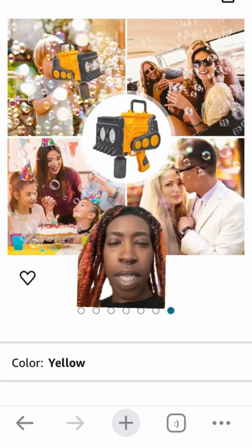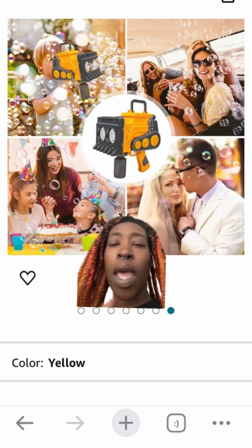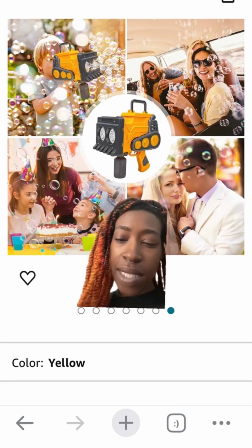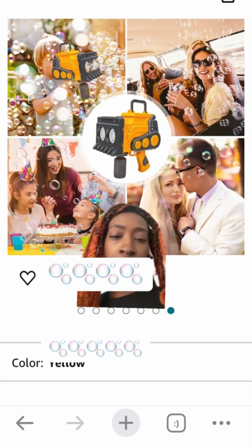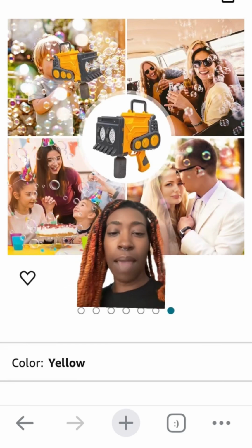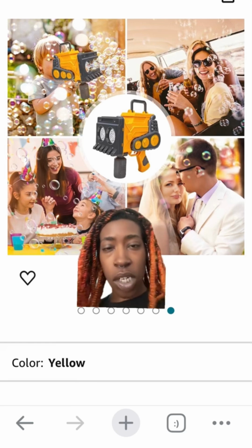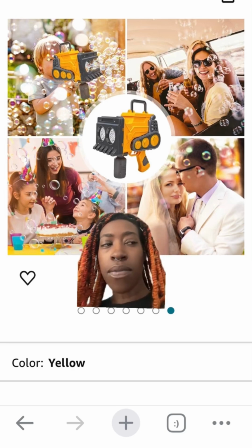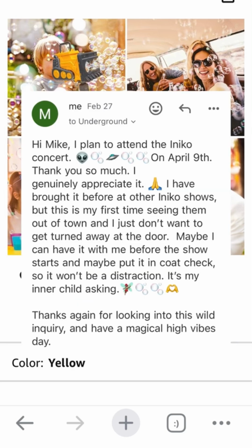Oh, and before I go to the next one, I did say that the only reason why I ended up getting a different kind from this one is because I was going to an event that I really, really wanted to bring a bubble gun to, and I was a little bit nervous and hesitant to just show up with the bubble gun, because I have been to certain venues where the owner or the managers or the host, I think it was the owner at the time, kind of gave the bubbles a side eye. And so, to be fair and respectful, I decided to just ask in advance: can I bring a bubble gun?